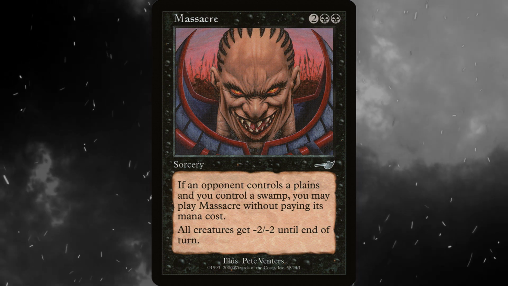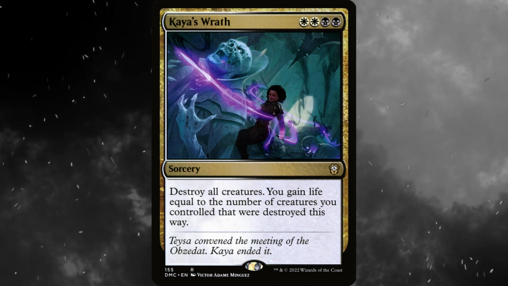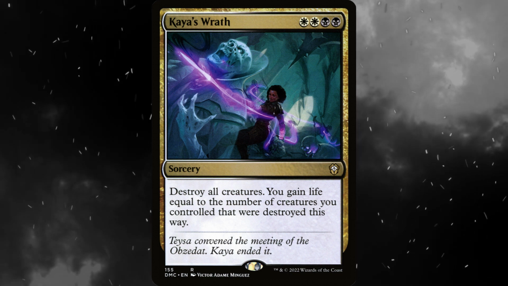All creatures get -2/-2 until end of turn. Lastly, we have 2 Kaya-specific cards. Kaya's Wrath destroys all creatures. You gain life equal to the number of creatures you controlled that were destroyed this way. Not synergistic with the deck at all.